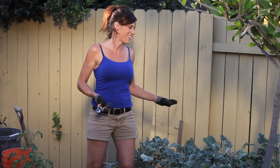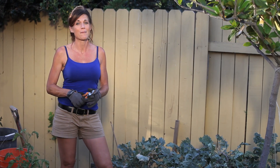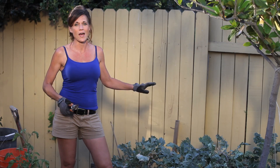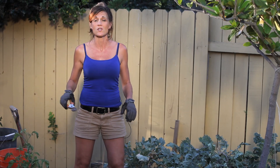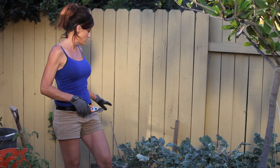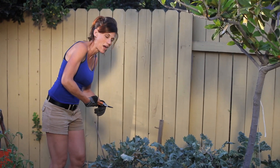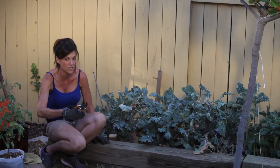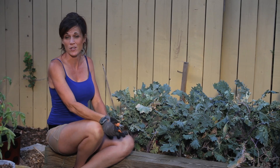Hi everyone, I've got a problem - I've got too much kale. I planted this bed of kale last fall and it grew great all winter long, but I also have kale planted all over my garden. I need this space to put in a tomato plant that will hopefully last me into next winter. The whole point of this episode is to grow what you eat and eat what you grow.